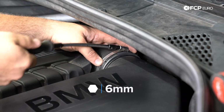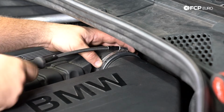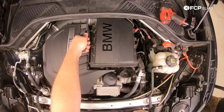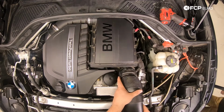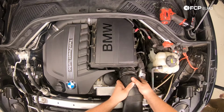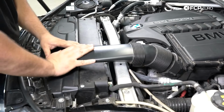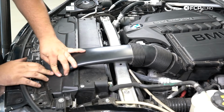I'm going to go ahead and tighten our hose clamp back down. Loosening the hose clamp allowed us to swivel the top of the airbox up to get the filter out. So just tighten that down. You don't have to be crazy tight with it, just enough so that everything is snug. And then from there, we'll reinstall the snorkel airbox side first. That'll just click into place and you'll feel it bottom out. And then you take this portion here, push it into place in the front, and you're done.